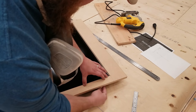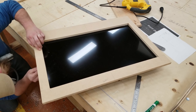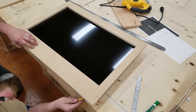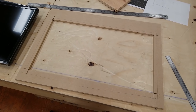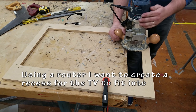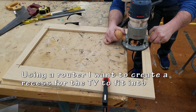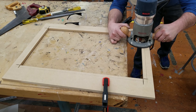This is kind of a raw way to do it. I just put the screen underneath, grabbed my pencil, and traced out the shape for where I'm going to be putting my supports. So using the router, I'm going to route out some slots for the TV to fit into. I don't have to do this at all if I don't want to, but this just gives it a nice touch, and this is my personal preference.